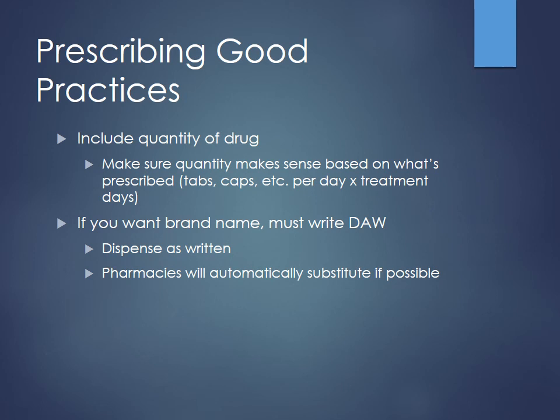If you ever want the actual brand name drug to be dispensed, you have to write DAW, which stands for dispense as written. Florida law says that if you write a brand name drug on a prescription and we get it at the pharmacy, we will substitute it for a generic if we can, because it's a cost savings for the patient. If you want the actual brand name, you have to write DAW. Obviously, if there only is a brand name available, that's what we're going to use. But if there's a generic, we'll try to switch that out wherever we can. So that's one thing to note.